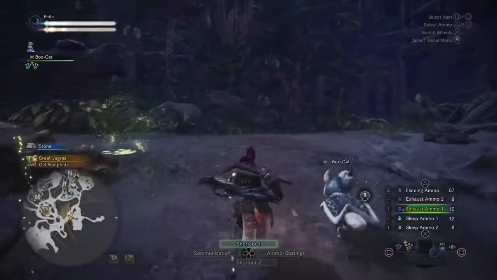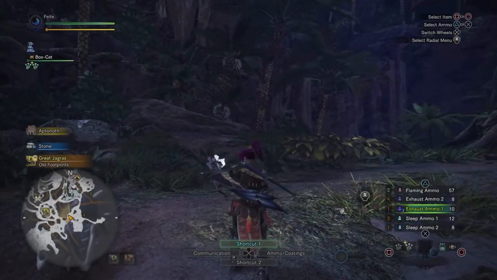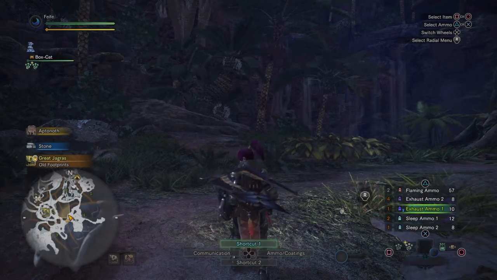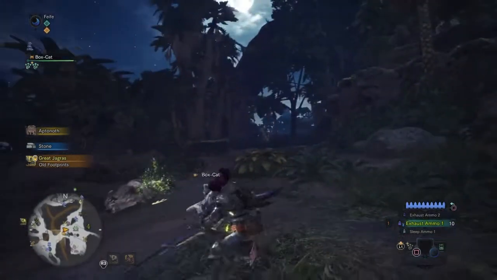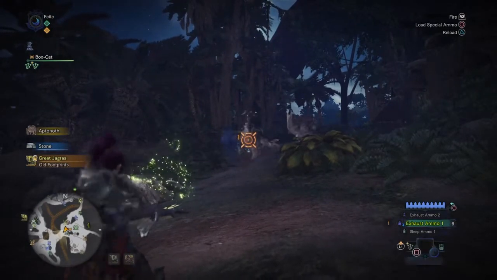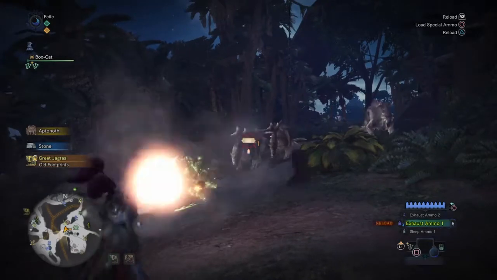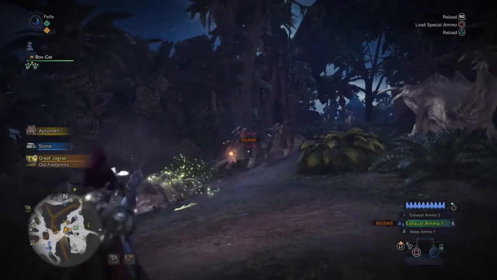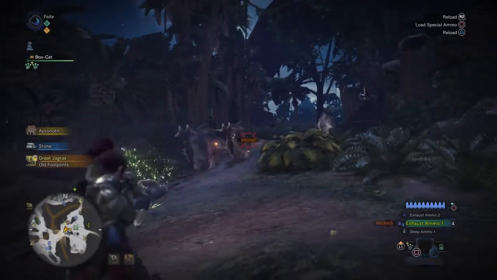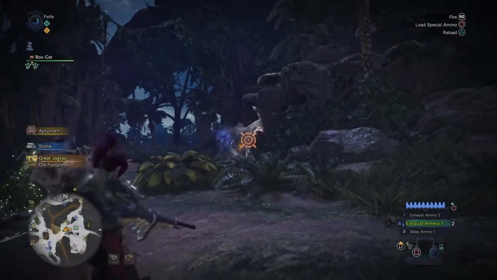You might notice the little blue T-shaped arrow pointing down on this exhaust ammo 1 next to the blue ammo symbol, and that just means it's a slow firing single shot, but it auto reloads itself. So you can see I'm not reloading this, it's just reloading itself constantly. So you can just sit there and fire your whole ammo reserve, just single shotting it.